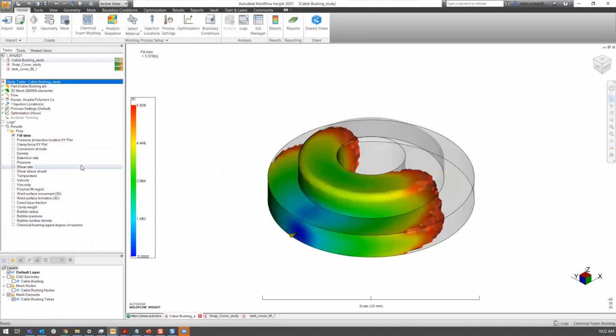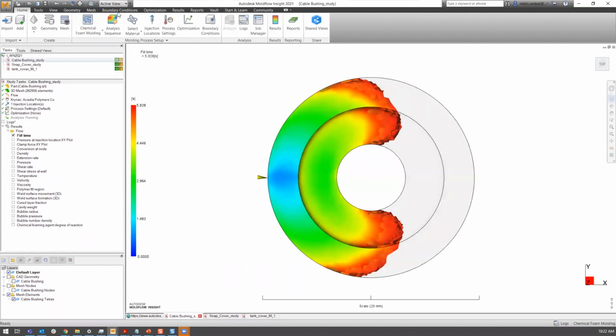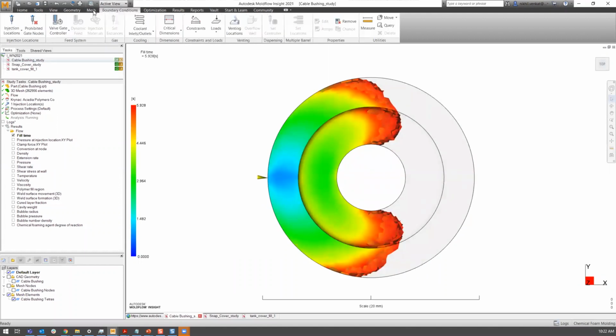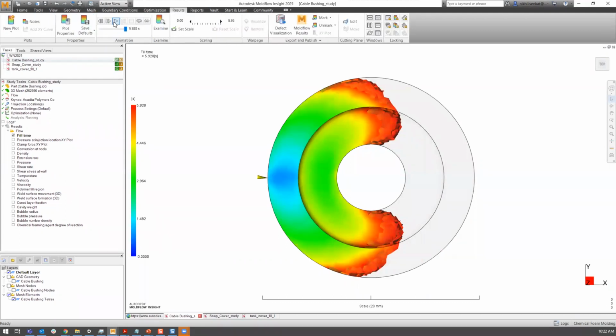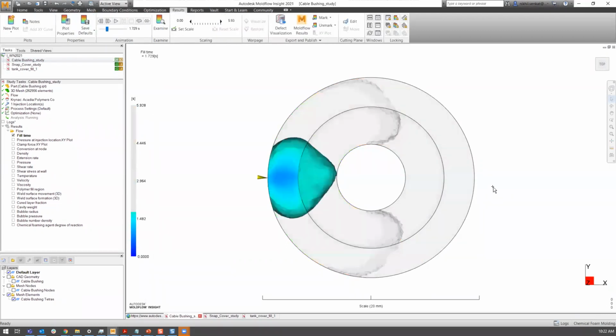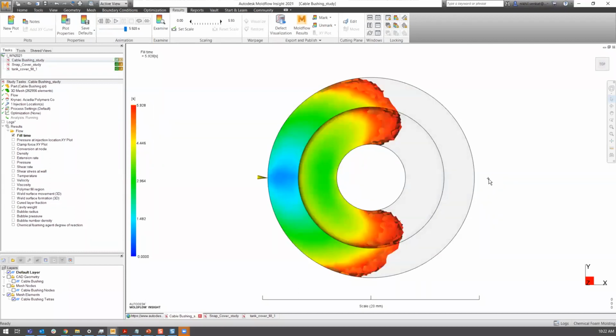So for instance, if you look at the fill time, like I said, this analysis is still running. If you look at this fill time here, you will see that it is quite different, right? So the results real quick, right? So you can see that the fill time here is significantly longer than you would see for say a standard thermoplastic material. And you also got, like I said, all of these additional results in here as well.